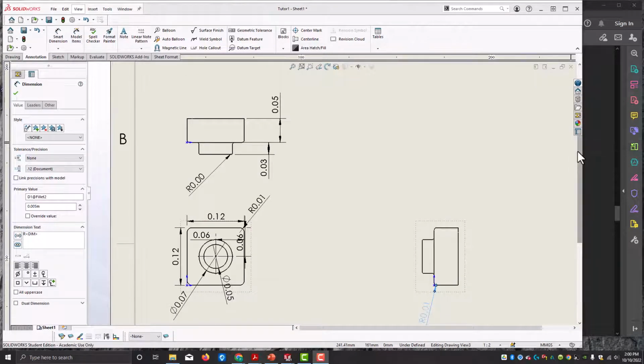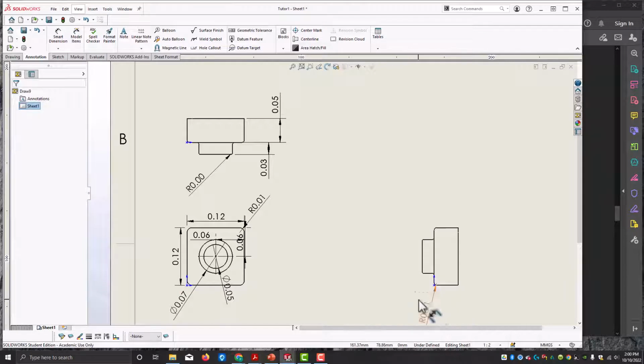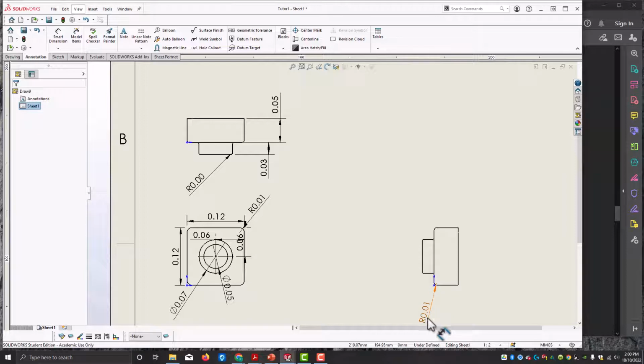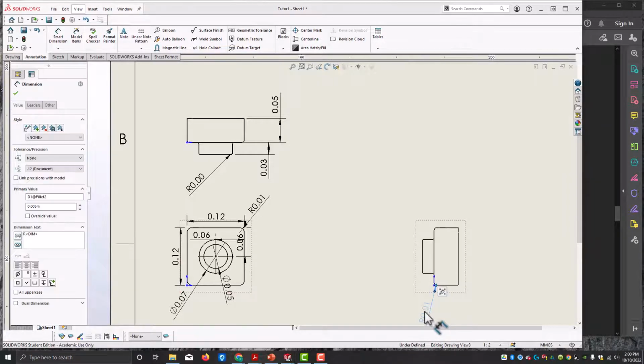Okay, I'm going to show you how to move a couple of these dimensions around because they really don't describe it well. And in particular, you'll notice that the right-hand view on here has a dimension on it, but on here it does not have a dimension. So I want to change the location of this radius dimension right here. I'm going to do that just by clicking on it, and I'm going to get a couple things here.